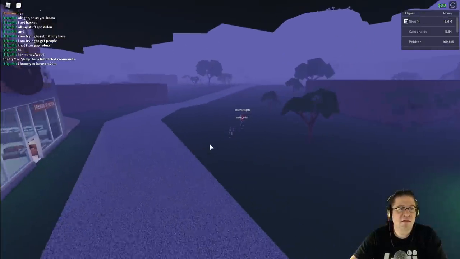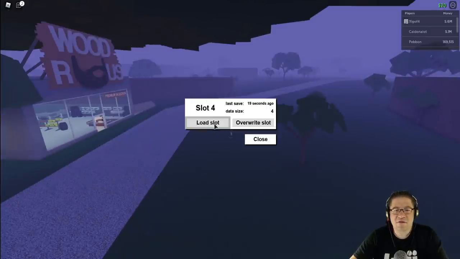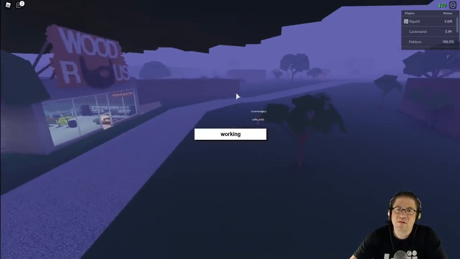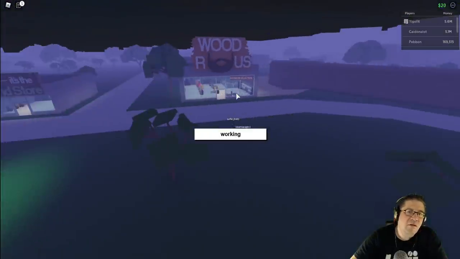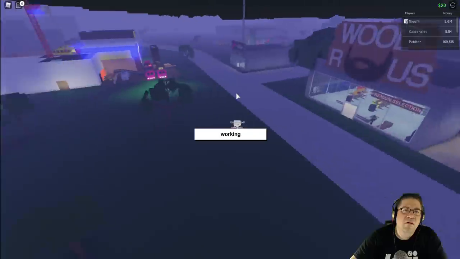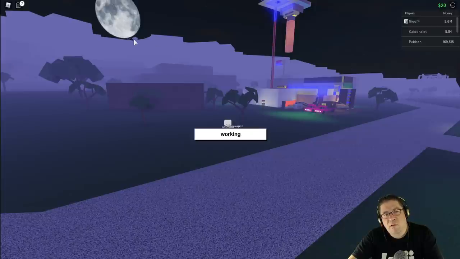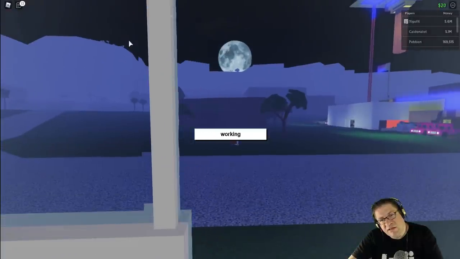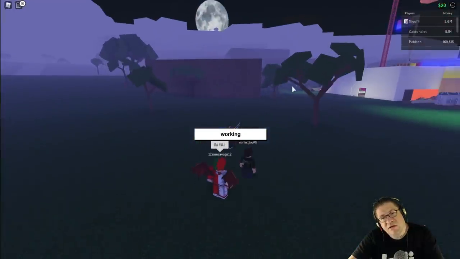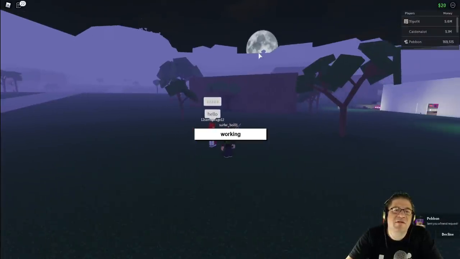Take a quick peek. Load. Load slot 4. I'm gonna hide the chat this time. Load. Wait, wait, wait. Was that? No, it was not. Oh, is that an oak tree? I think that looks like an oak tree. Yeah, the oak tree just fell. In fact, it fell right in front of the thing.